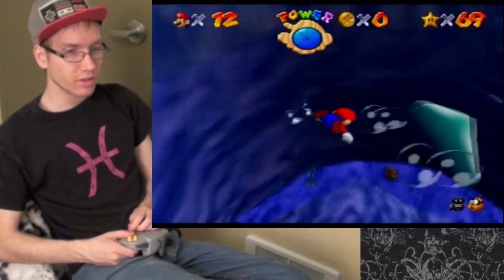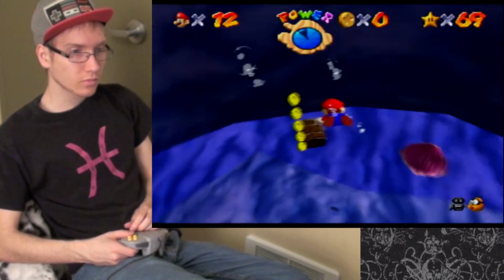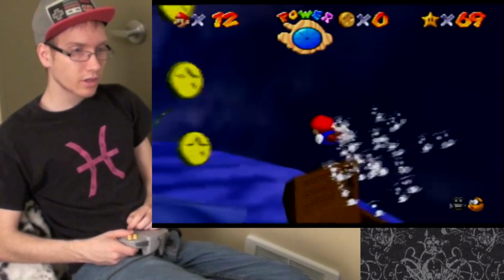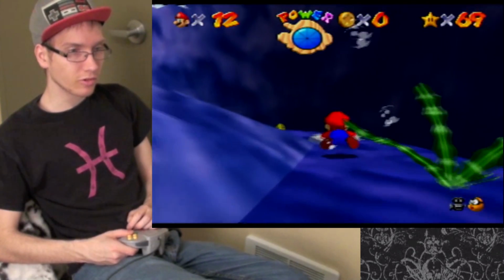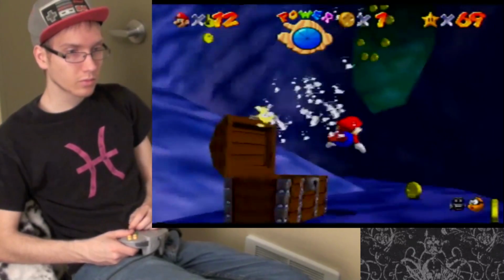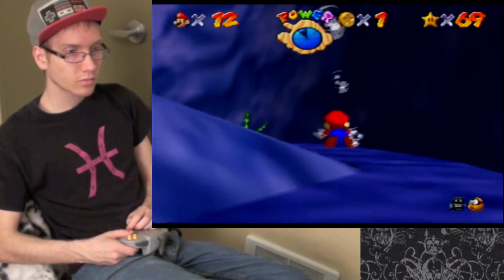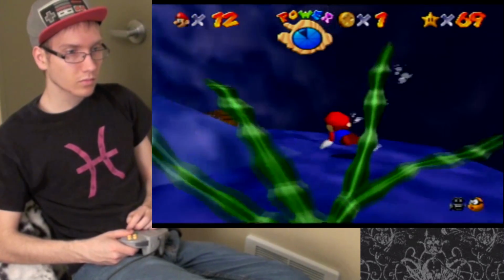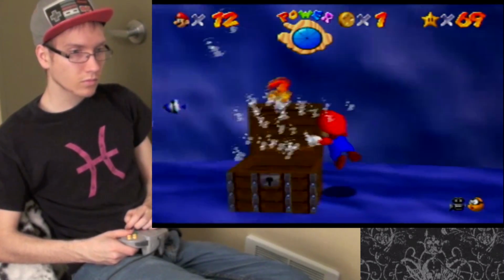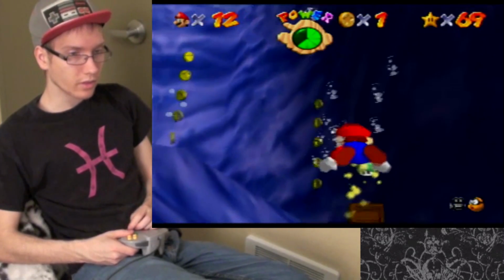69. Okay. Now we're gonna do the actual Chests in the Current mission. There's one. It's so reminiscent of Jolly Roger Bay. There's three. Oh, what the hell?